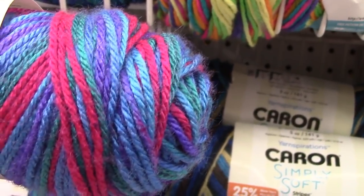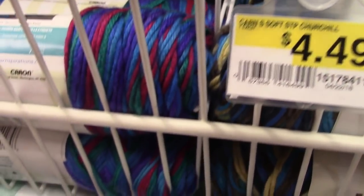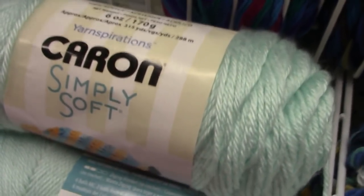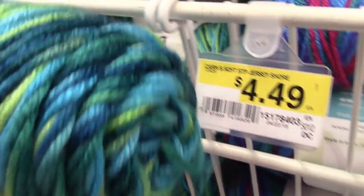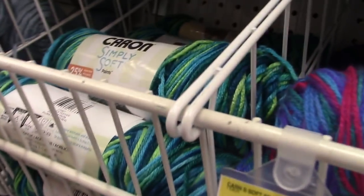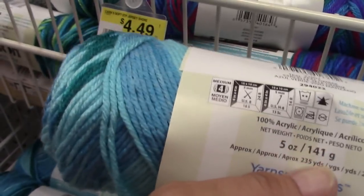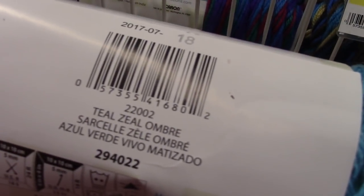Then we have this one called Jersey Shore. And then this one here, Peacock Feathers. Saturday Blue Jeans, Ombre. And then he has the teals. And this one is called Teal Zeal. Oops, wrong one.